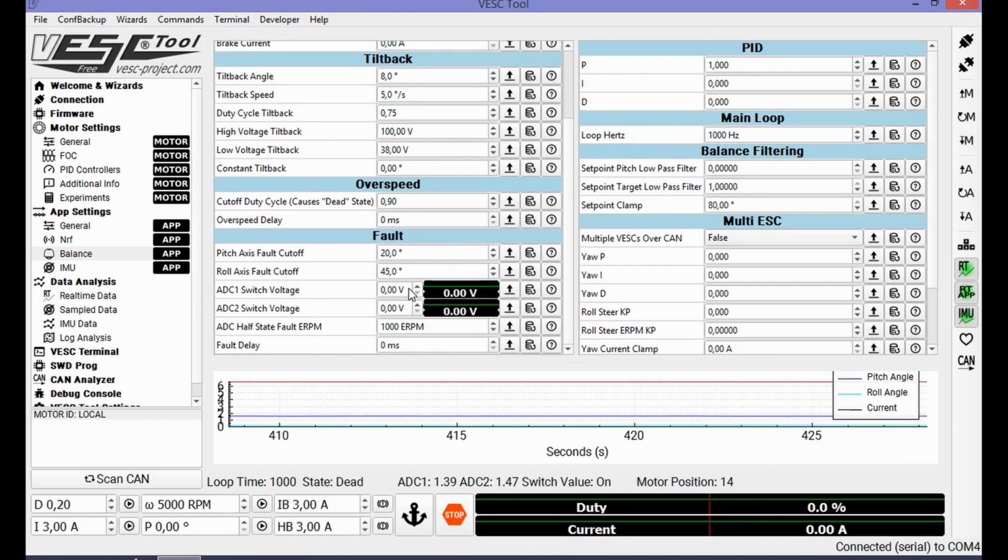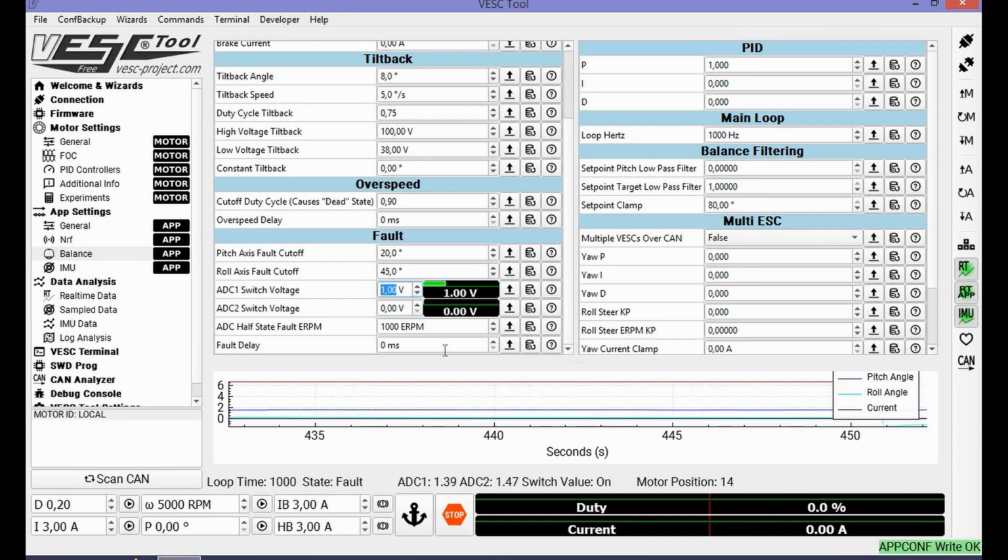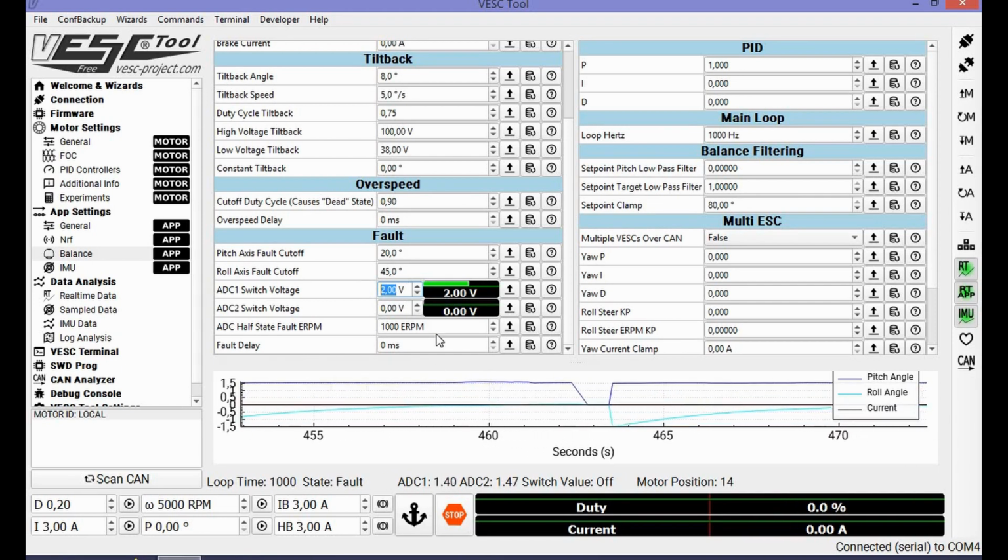Here the ADCs, if they're set at 0 for your foot pressure sensor, then it won't react. You see, value is on, state is dead. If I set this at 1 volt, allez, I ride it. Shouldn't be 1 volt, it should be 2 volts. Well, then the value is set to off. If I press the sensor, if I had one, and it goes above 2 volts, then it will go on, and then it will start balancing. So for now, this is it for now.